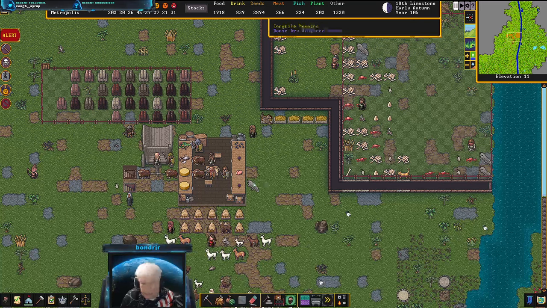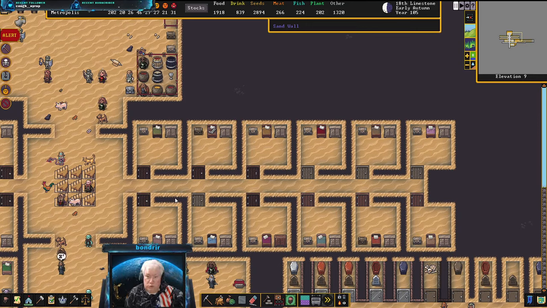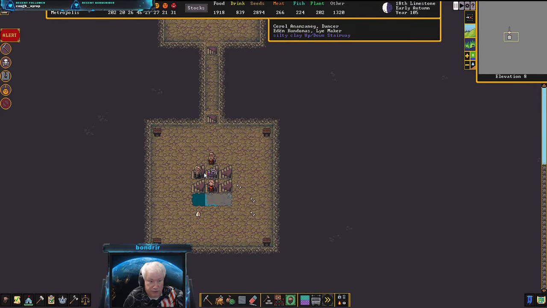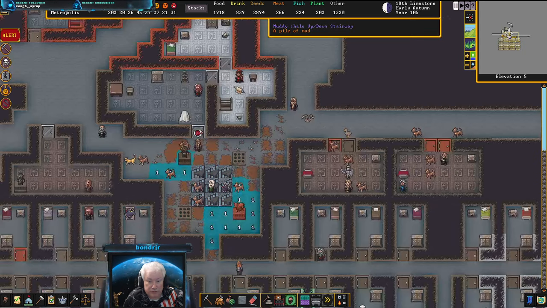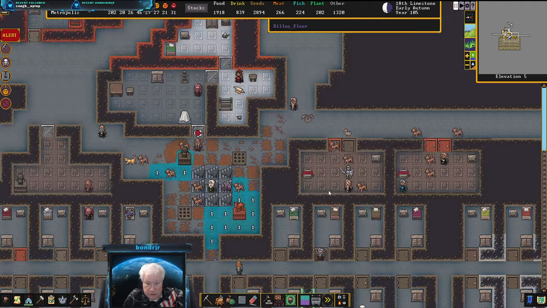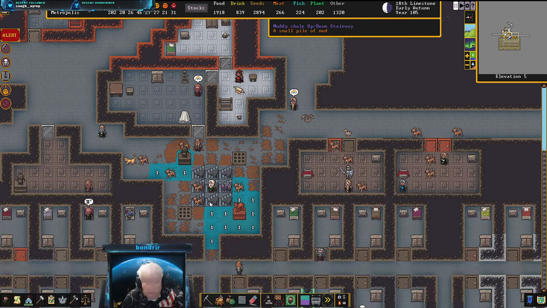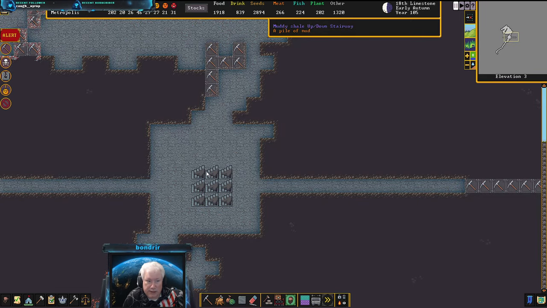Okay, so we got that taken care of. So let's go down here. I've been asking everybody to put in the chat what they want to see next. I haven't gotten any responses yet. Since adventure mode comes out tomorrow, I want to determine if we're going to do adventure mode. We could retire this fortress and do adventure mode and play with that in the same world. Or we could retire this fortress and start a new fortress in the same world. Or we could play a whole different game. So go ahead and list what you want to try.